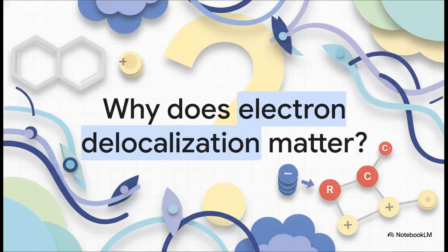But you might be wondering, why does this electron delocalization actually matter for the molecule's overall behavior? Well, before we start memorizing a bunch of rules, we have to ask why this spreading out is so vital to chemical reactions. It matters because it dictates exactly where the electron density lies. And in organic chemistry, let's face it, electron density dictates almost everything. It tells us where a nucleophile is going to attack, exactly how strong an acid will be, and just how tightly a molecule is going to hold on to its protons.